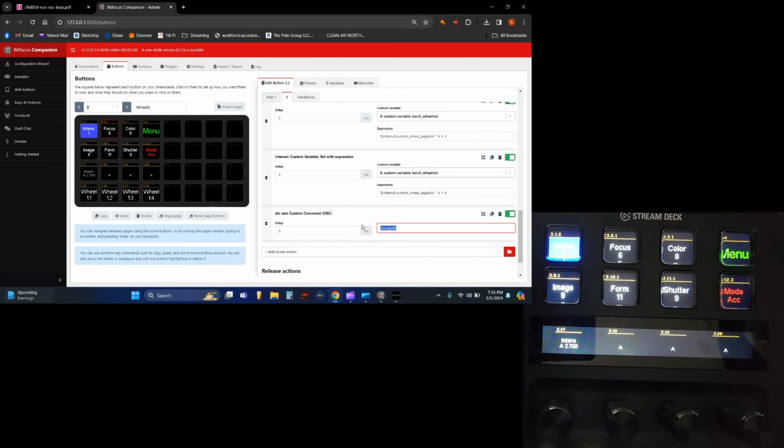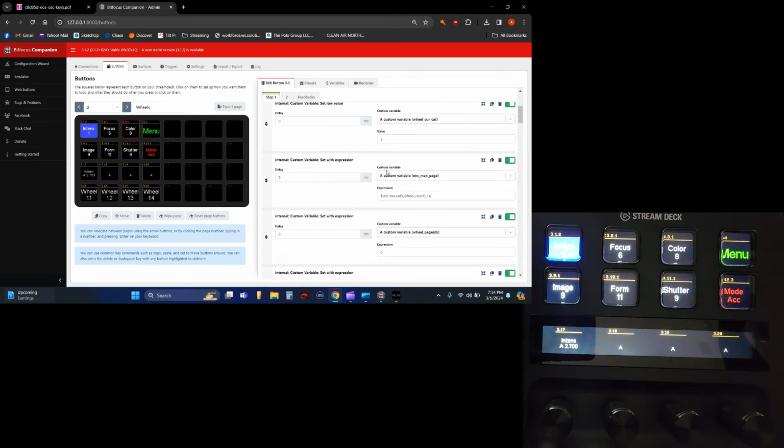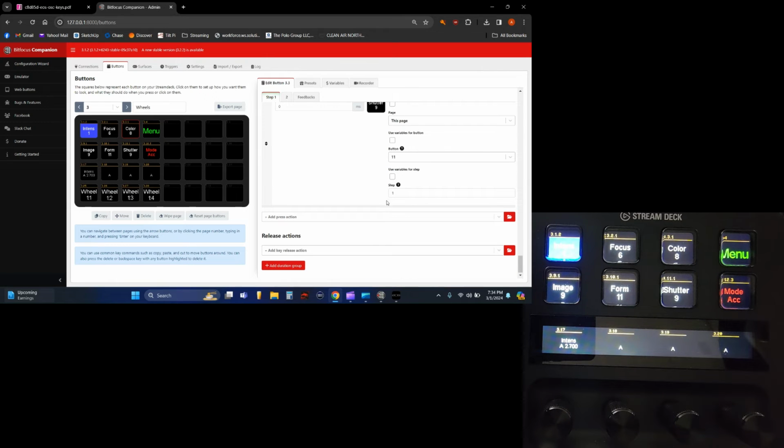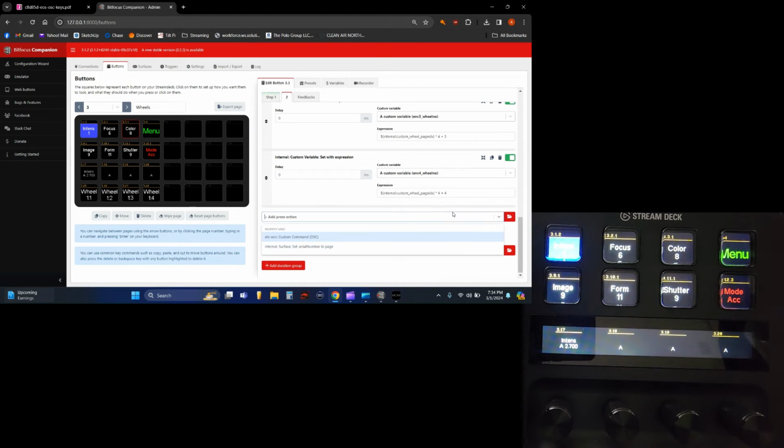Add in focus. There we go, and go to color. I'm only probably going to do this up through color, just to kind of show you guys how that works. And we're going to get rid of focus, add in color, Control A and Control C, and do that again one more time. Paste. There we go.